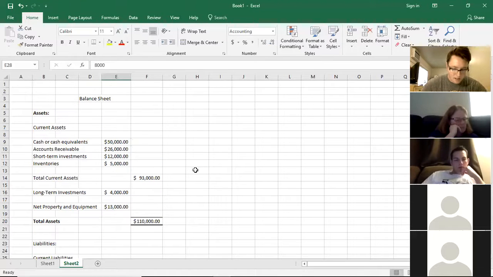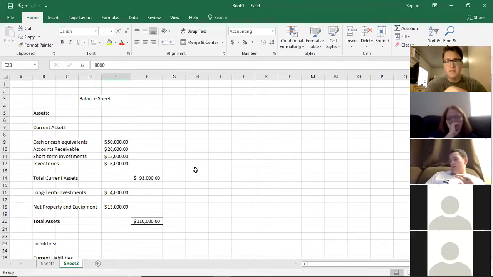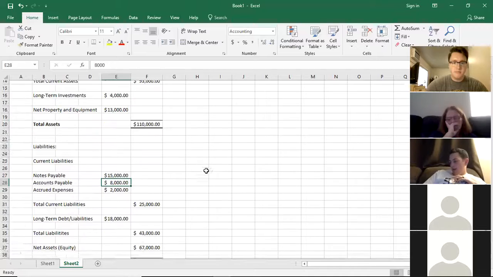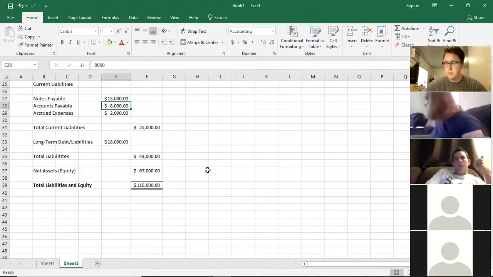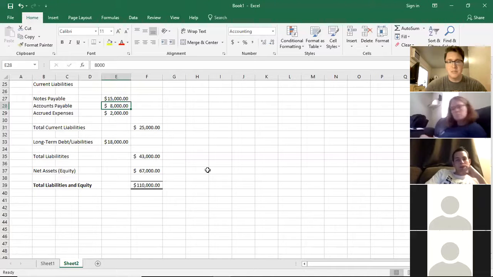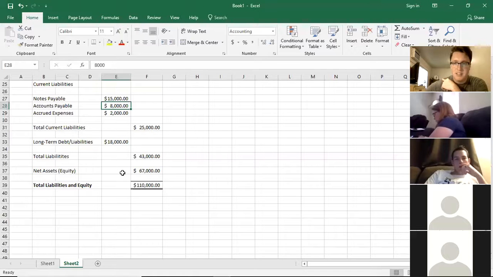Okay. There are a couple. I just wanted to clarify if there were any other things that might go under net assets. Obviously this example just uses net assets, but I can't remember what else you could put: shareholder stock, and then something else. I don't know if those go under equity too. Retained earnings and common stock probably is what you're thinking. Okay, so those are some things that can go under there.